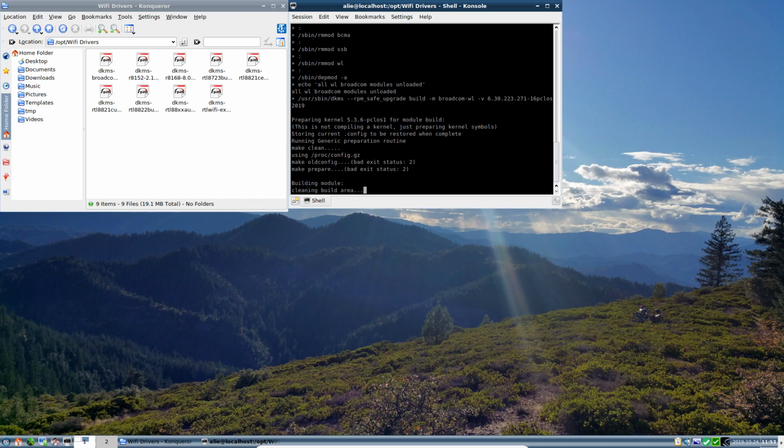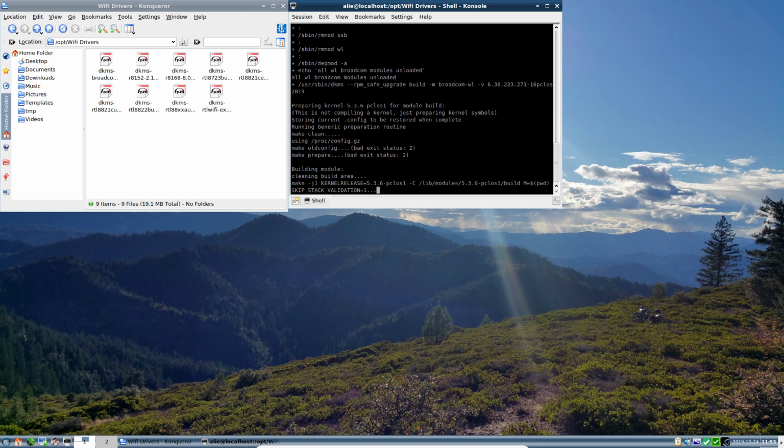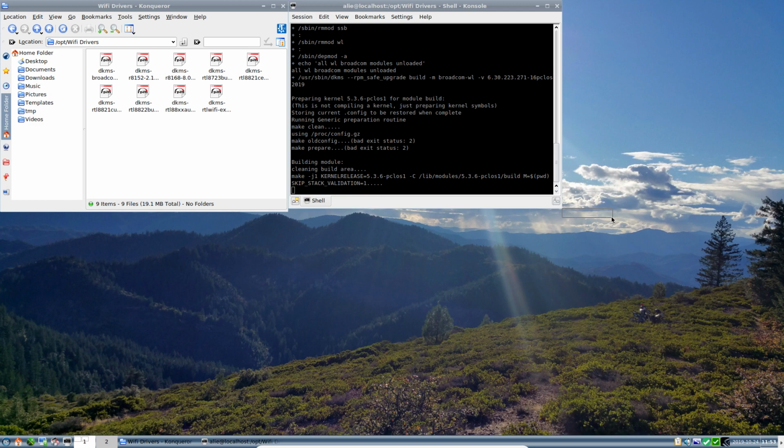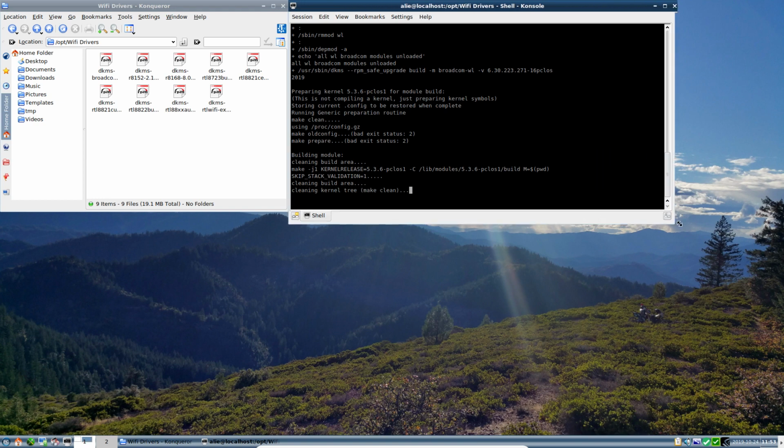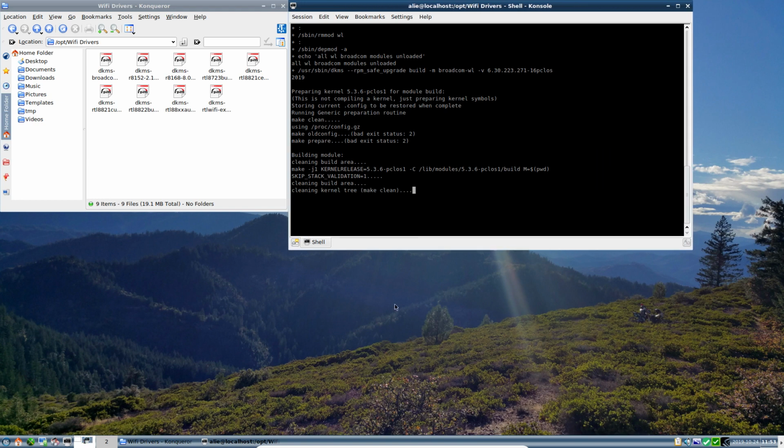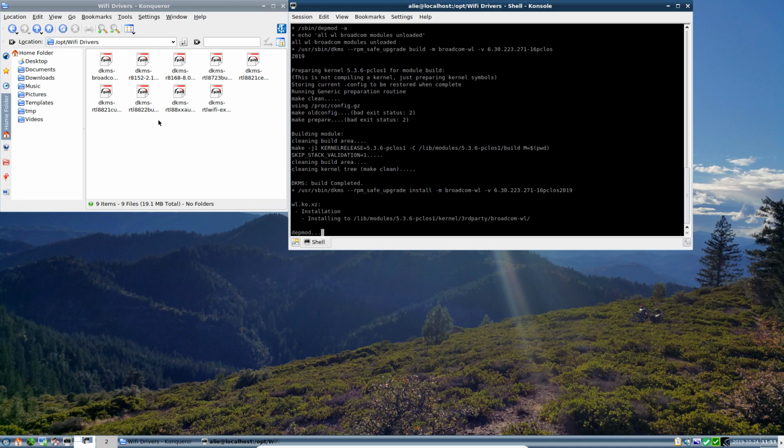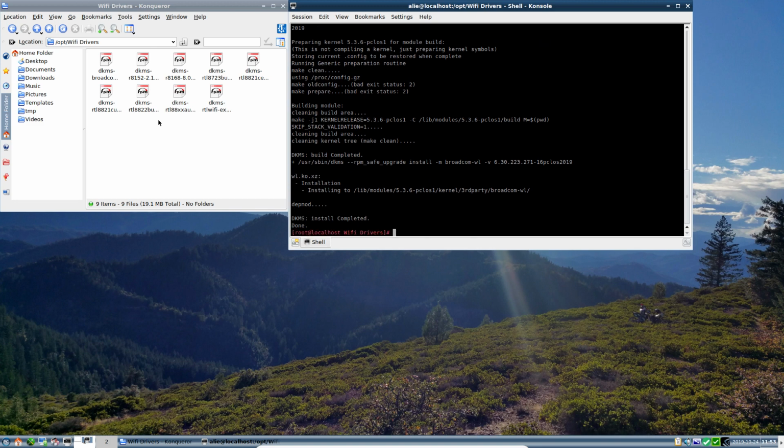Yeah, make OK, bad exit 2, not a problem. But as long as it builds, we don't care. And I'm hoping it builds, so this is a good test. But mind you, then again, I am on a virtual machine, so we'll see what happens. Okay, maybe I should have chosen a smaller one. Install complete. Okay, all you have to do then is reboot it.